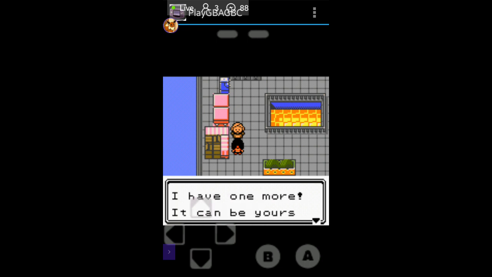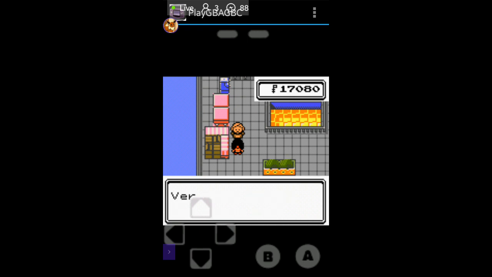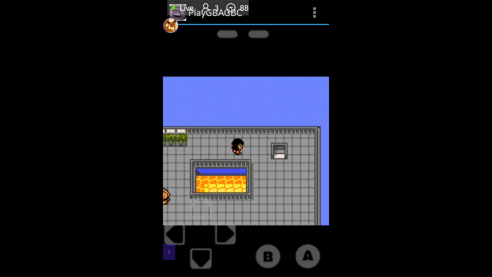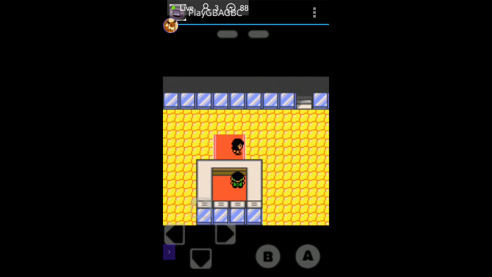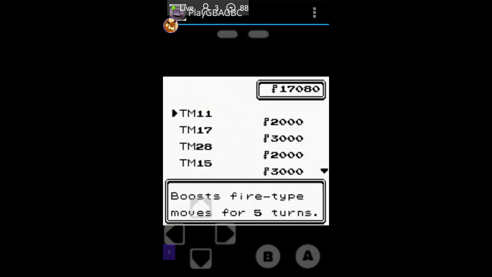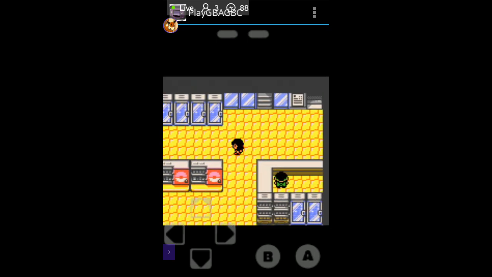I sell very rare Pokemon eggs. I have one more. It can be yours for $2,000. Is it a Magikarp? Something tells me this thing is a Magikarp. I'm going to say no. Oh, it's Togepi. Okay. Yeah, still pass for now.